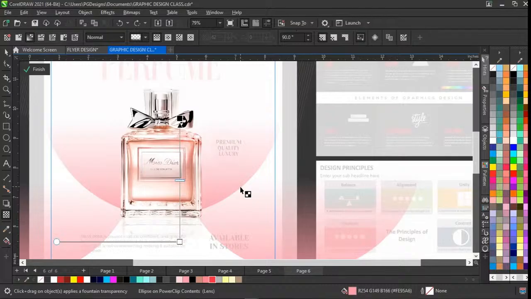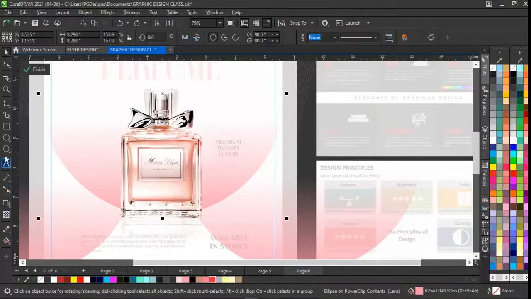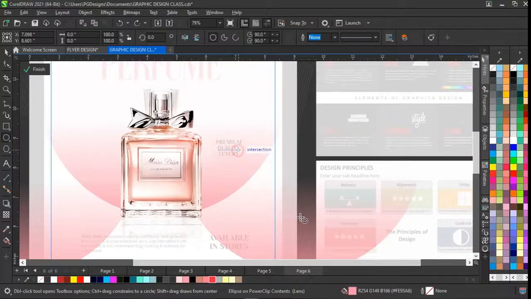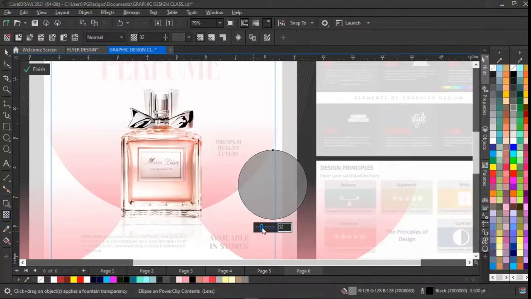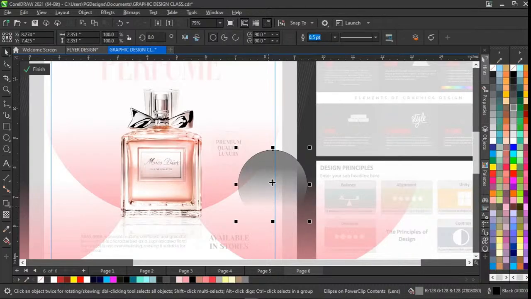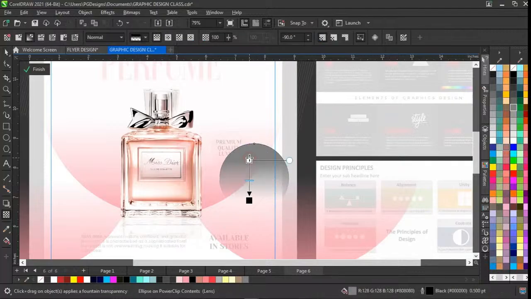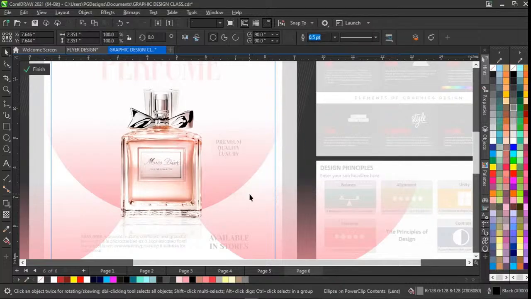So the transparency tool can be used in two different ways. We can use it to create a transparent background, a transparent shape, so that whatever is on the background will be reflecting on it. And also, we can use it to blend our stuff together, to create a really cool effect of blending, so that whenever we are doing something, we can blend them together.